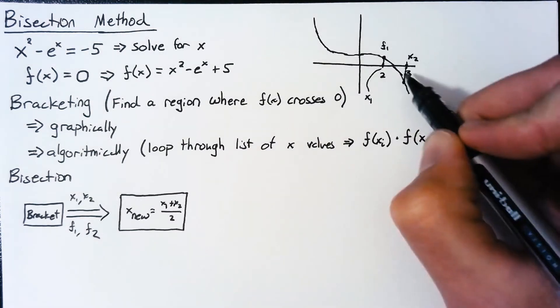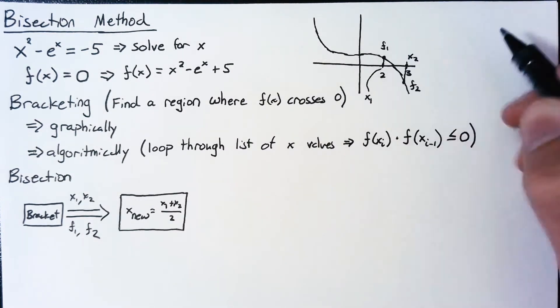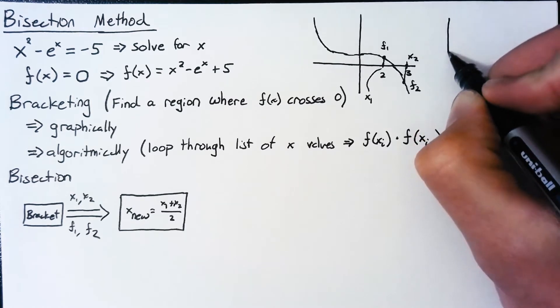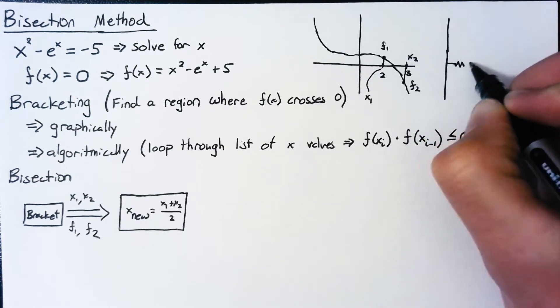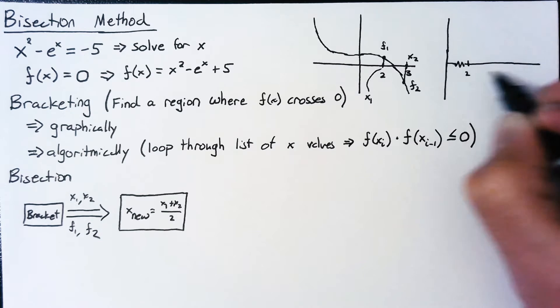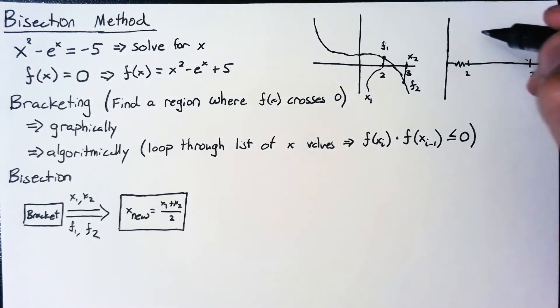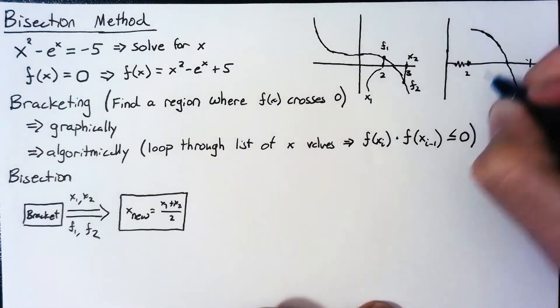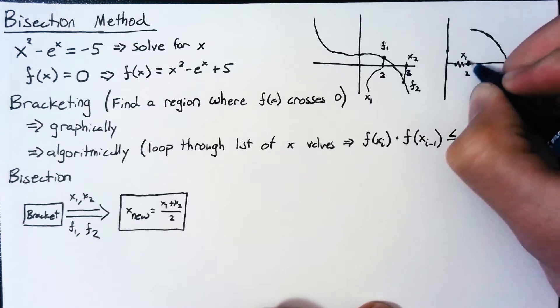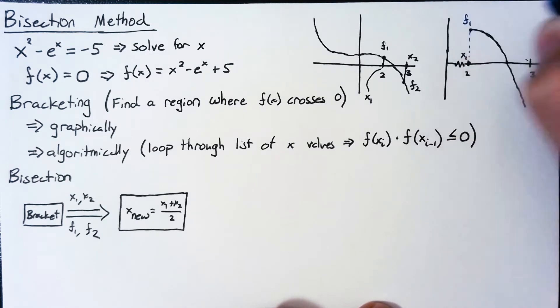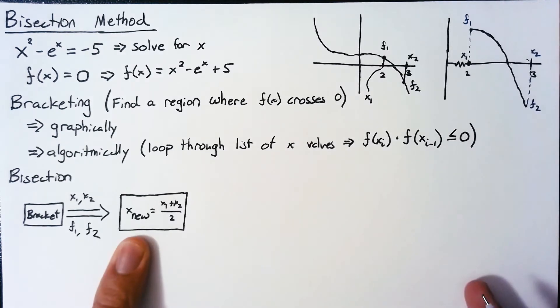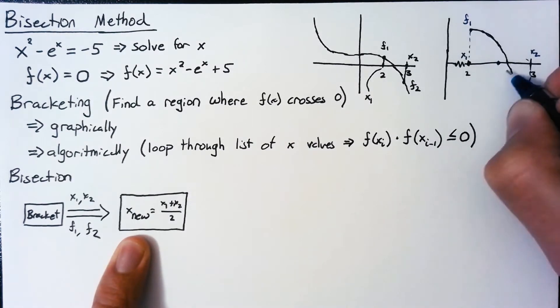So let's take this graph over here and zoom in on this region. So I'm going to plot the area between 2 and 3. Then we'll close up until we have high curvature there, and then it kind of evens out and gets a little straighter. We said that this was our x1. We've evaluated up to our f1. This was our x2. We've evaluated to f2. Now, our nu value, I'm going to call this x3 for this plot.